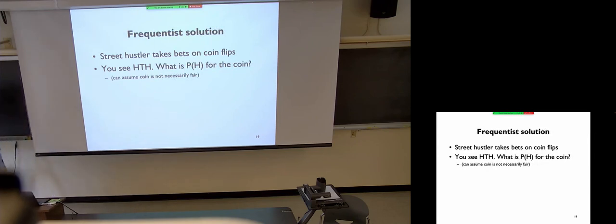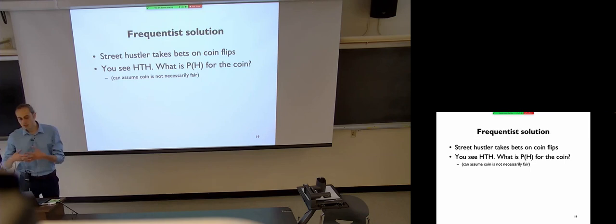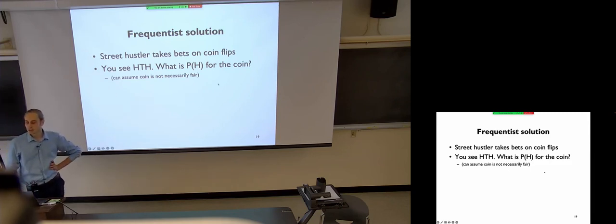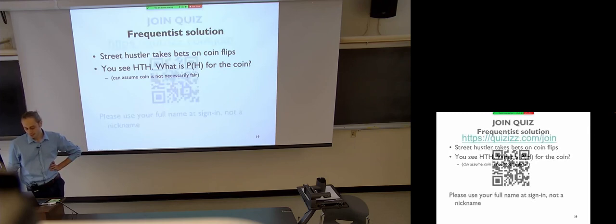How many of you have heard of frequentist approaches? Roughly, frequentist is when you just do maximum likelihood, when you just maximize the likelihood function we spoke of earlier, the blue term in Bayes' rule. So imagine you assume you're a frequentist. Let's formally compute P of H for the coin, the likelihood that it lands on head. So how do you do this?